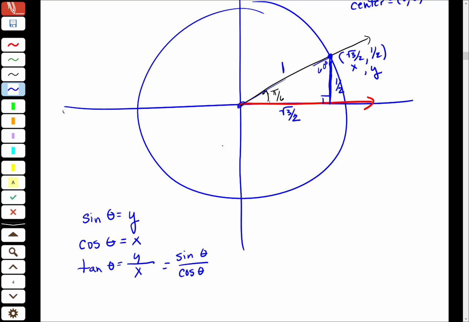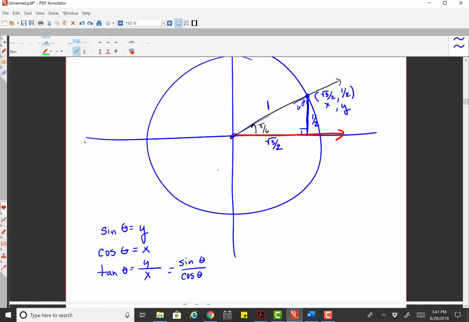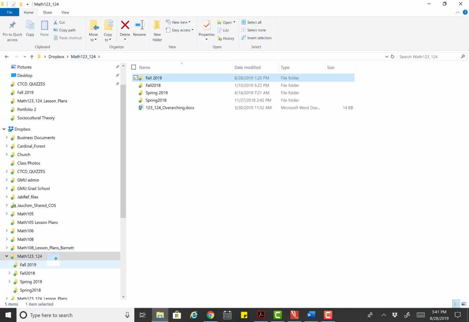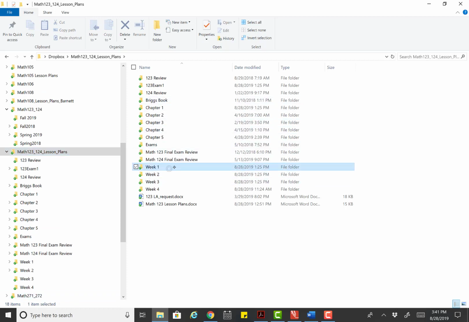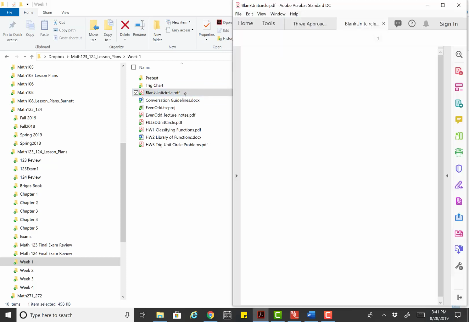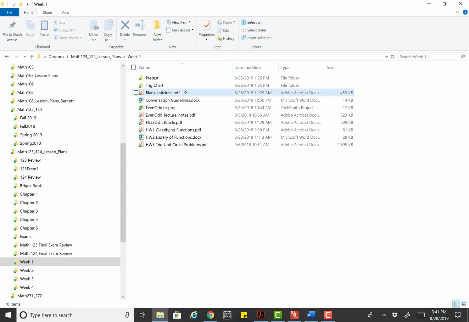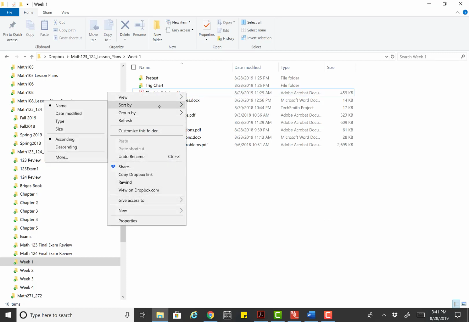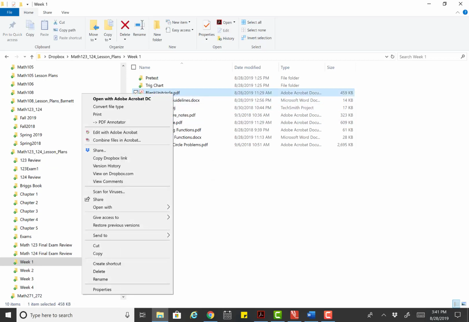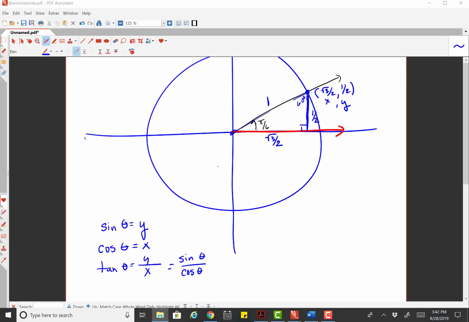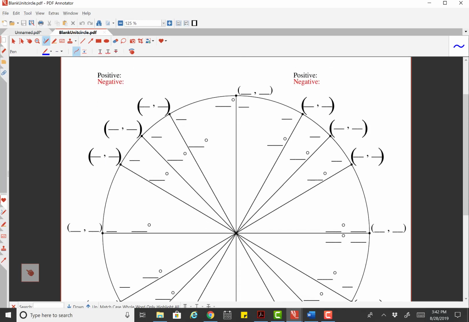So is this okay? Let me see if I have this somewhere. I think I have a blank unit circle. Okay, so here I'm going to pull this thing up. And the one we just did is right here. This is what we just did, pi over 6, right? And it's 30 degrees. And this is a height of 1/2. So that goes in the y space and square root of 3 over 2 for the x space. And again, I'm thinking of these x, y's always as cosine and sine.